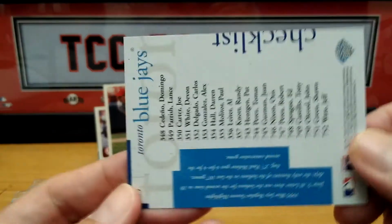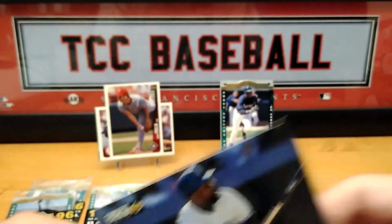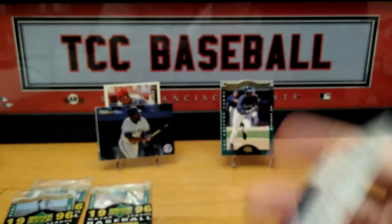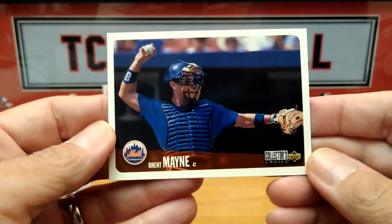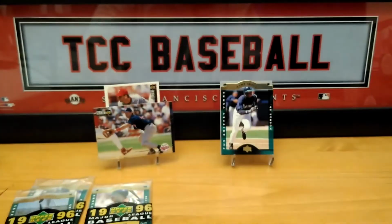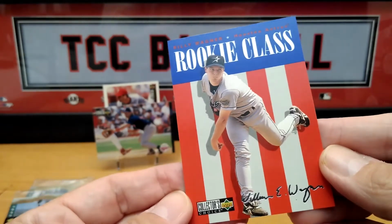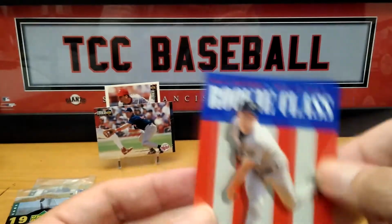This was the card in the back. Blue Jays checklist. Very cool. But of course, Joe Carter right there. We have a Twins checklist. See what else we have in here. So far, not getting any stars in this pack. Rookie class, Billy Wagner, Houston Astros. Cool card. And it's the silver version of that. So that's pretty cool.